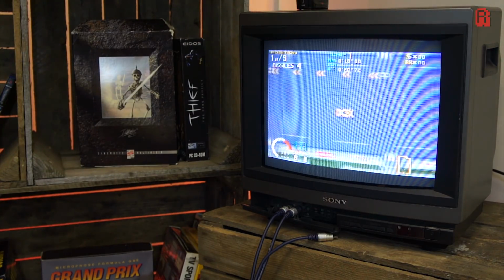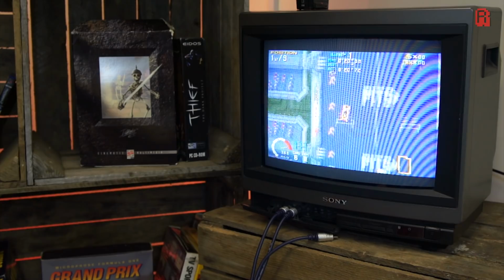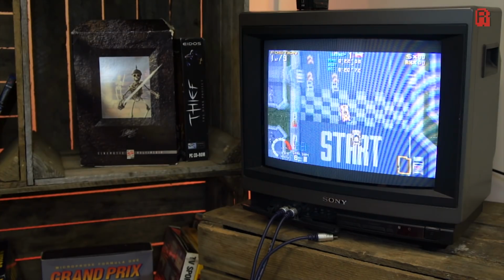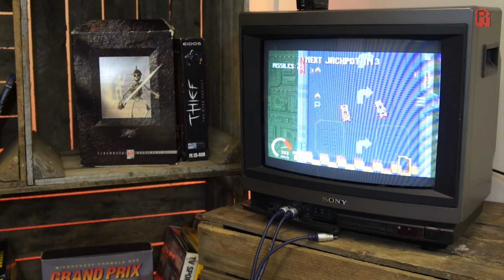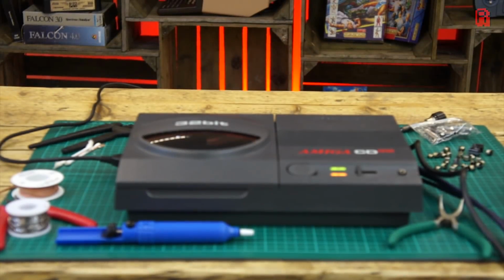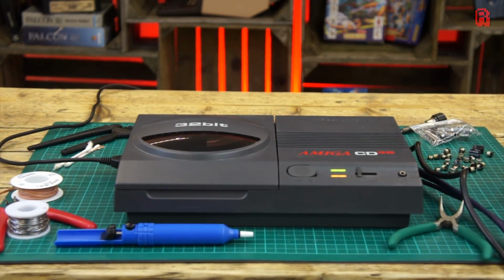So what remains for this series? Well, games. Lots and lots of games are coming in part 3, as well as expansions both old and new. In fact, we're going to try and turn this CD32 into a full-blown A1200 using some of those expansions.